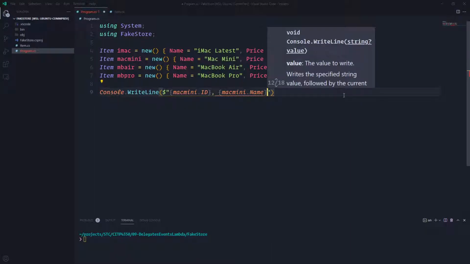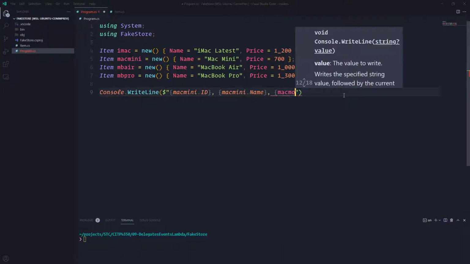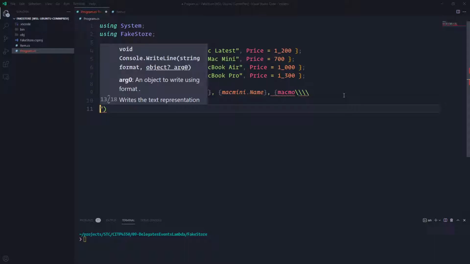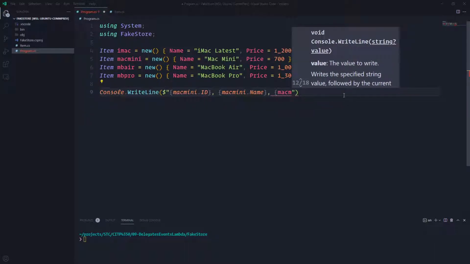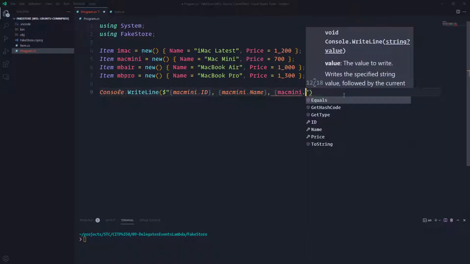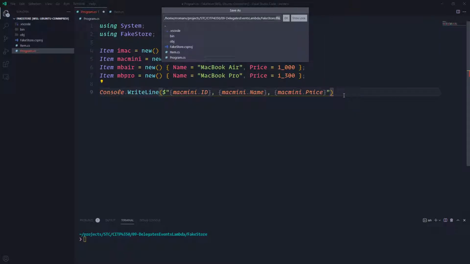Let's do the last one, Mac Mini dot price. Sorry for that.